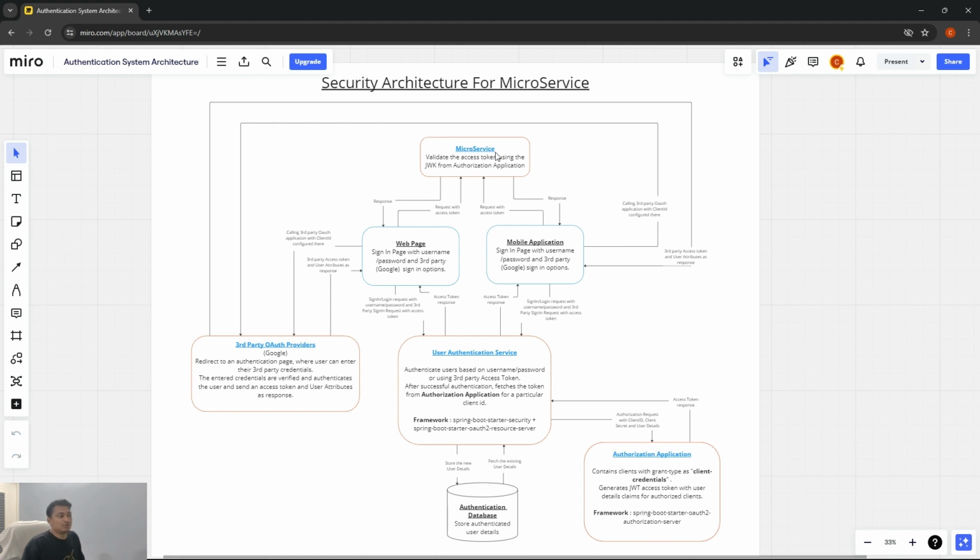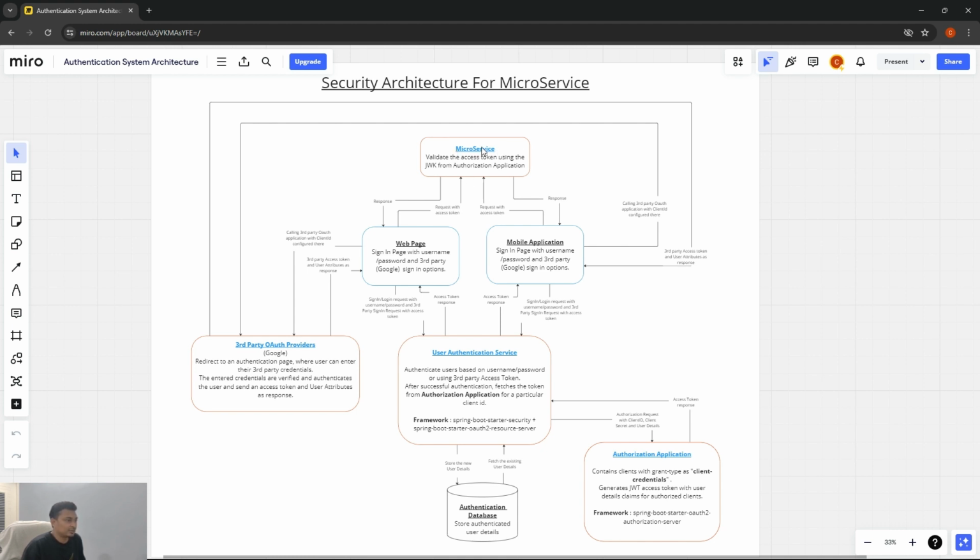So in this video we will create a microservice with some sample API inside it, and we'll test this access token to check whether we are able to access the microservice API using a valid access token, and the microservice will reject requests with an invalid access token or expired access token. Okay, so let's start.